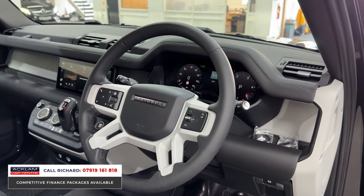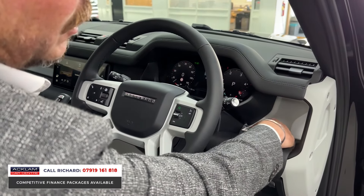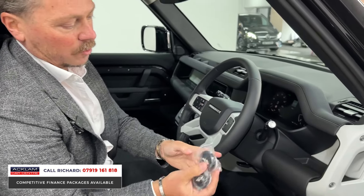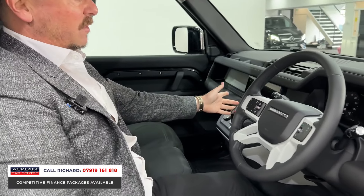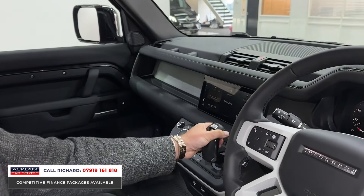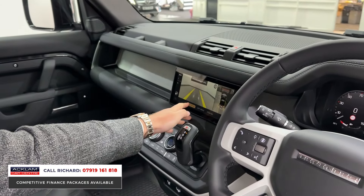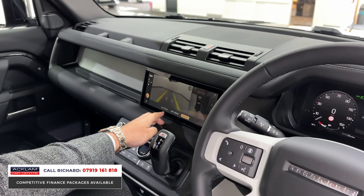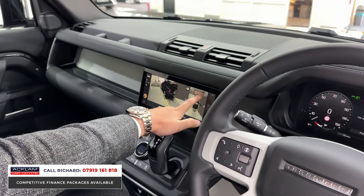This vehicle's done 26 miles, so it is brand new. These two little switches here are for the light pod on the front, which we'll obviously give you. Then you've got the PIVI Pro interface with navigation, wireless smartphone integration, the 360 camera system. Because we've got the Land Rover tow bar, we've also got the towing camera, and back into the normal camera we've got the 3D surround view camera as well.